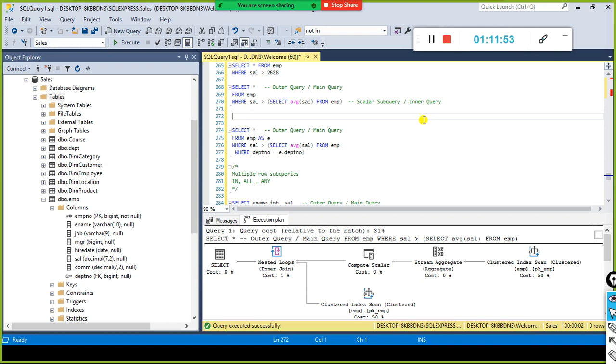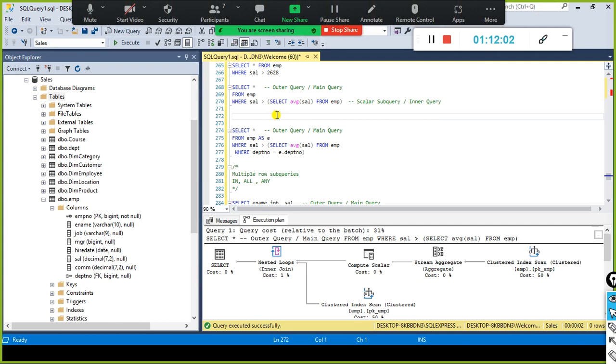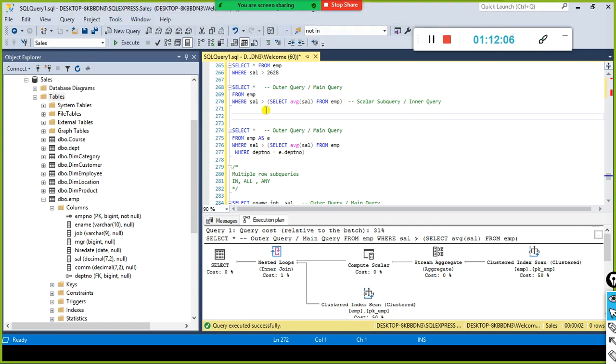But whatever you do with the subquery, without the subquery also you can do it. In some cases, like in the previous case, greater than is required. For example, I'm going to use another query.